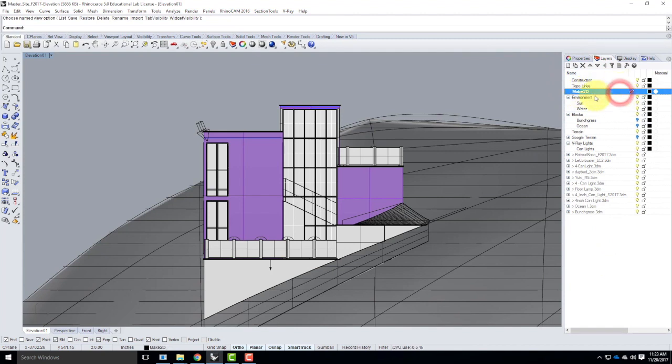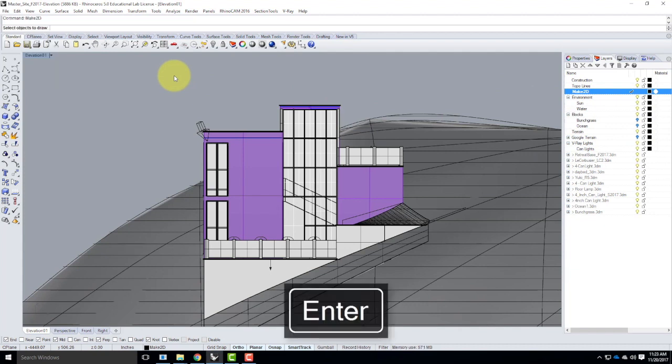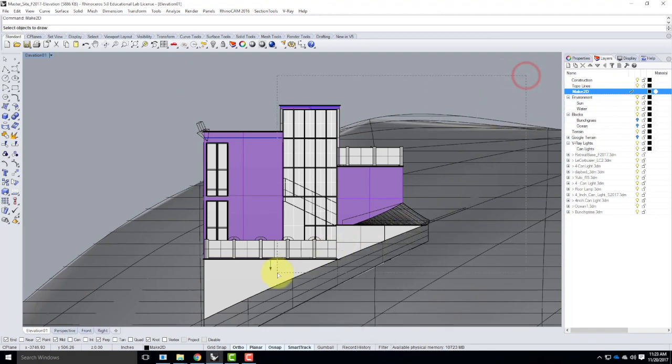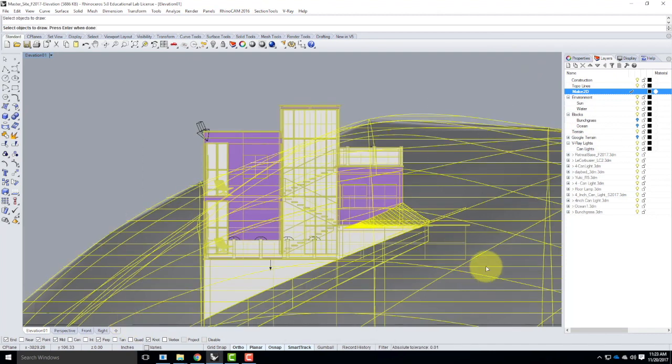And I believe the Make 2D will probably create a layer itself, but just in case, I want to do it as once. And then I'll go ahead and type Make 2D. Select Objects to Draw. I want to make sure that I'm selecting everything that I can see in this scene. So I'll make sure that everything is selected here. Notice it won't select the lights because obviously that's not part of the drawing. Those are part of the rendering files. So I have it all selected. I'll press Enter when I'm done.